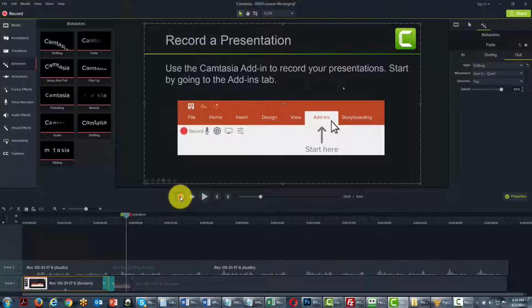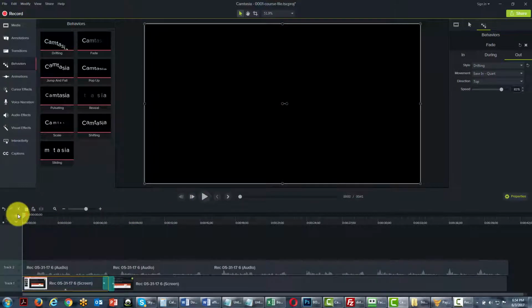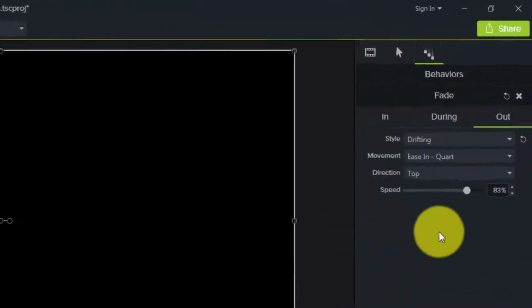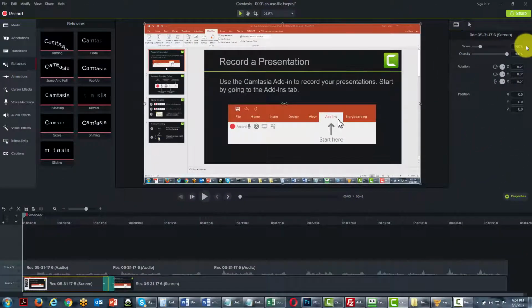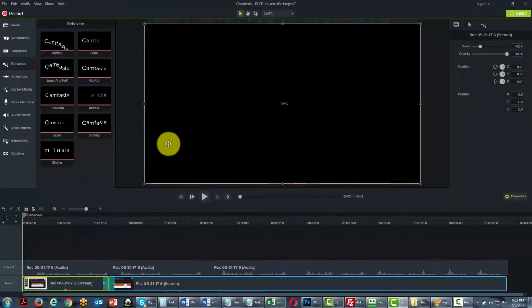So as you can tell, what the behaviors do is give us a different element to be able to give our viewer some variety in seeing our video. Now, the key to understanding how to use these behaviors is to monitor how they look on the timeline, and to use the properties button. If you don't want one there, you can just X out of it. And then drag them from the behavior section into the canvas.